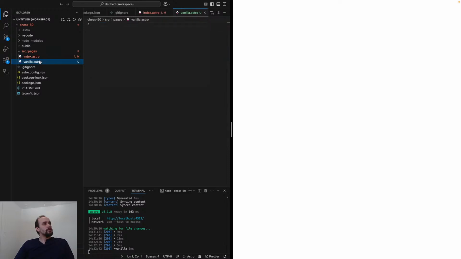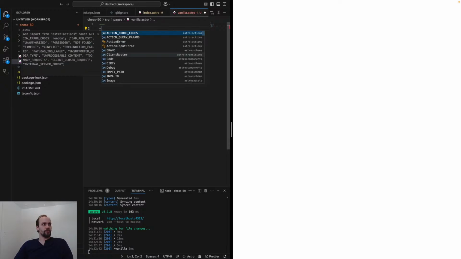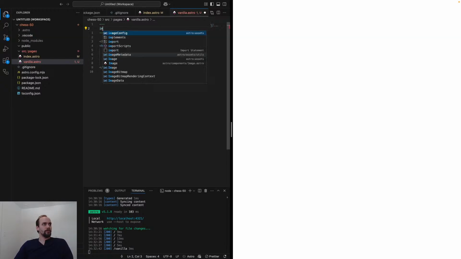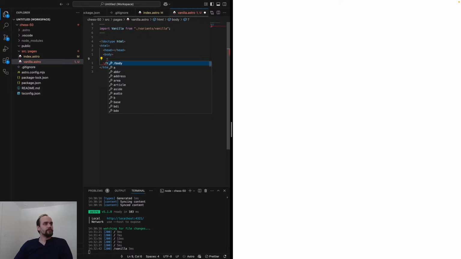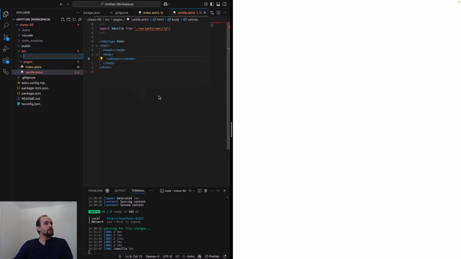So what we're gonna do is in vanilla, we're gonna do import vanilla from variant /vanilla. Excuse me. To put a canvas in there, we're going to create a new folder called variants.